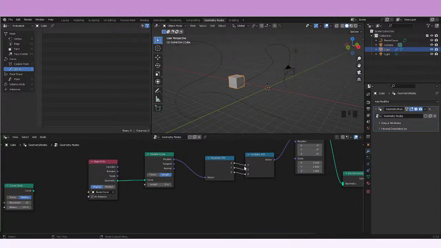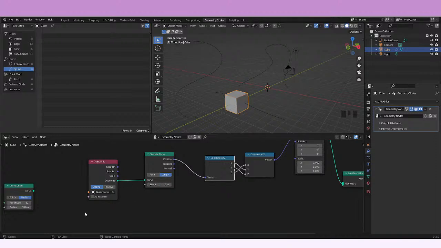For example, connect X here, Y here, and Z here, something like this. It's going to give you a weird positioning for this cube. And well, that's it.